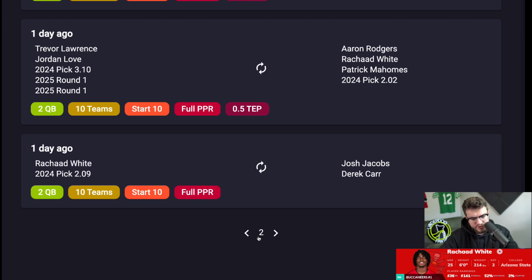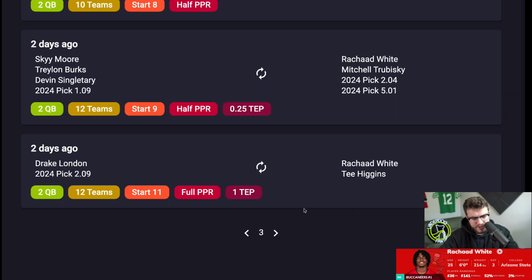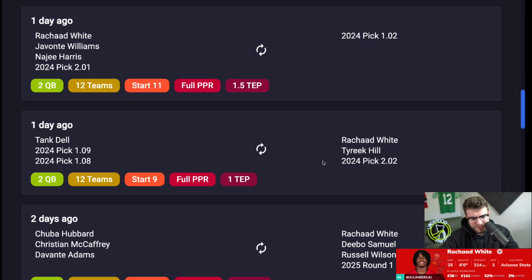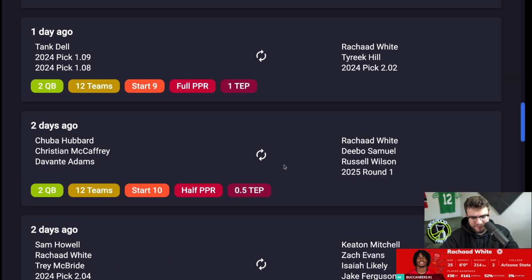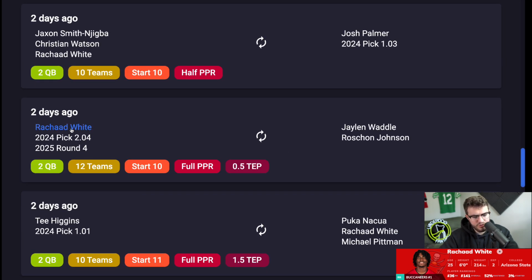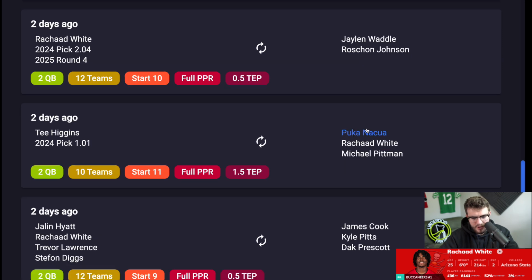Rachaad White, 209 for Jacobs and Derek Carr. No, I'm not all that excited about that. Rashad, Javonte, Najee in the 201 for the 102. I mean, yeah, but that's obviously somebody getting taken advantage of there, if I'm being honest. Let's pick out one more. If I can turn Rachaad White in a second and a fourth into Jalen Waddle, yes.